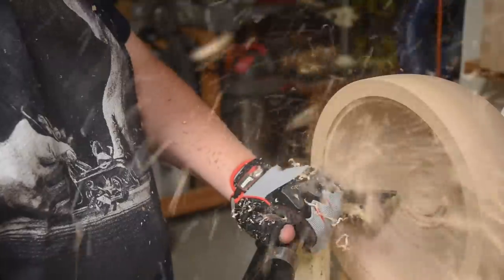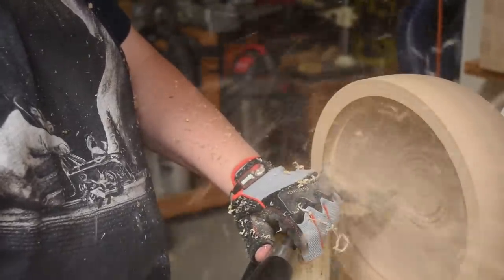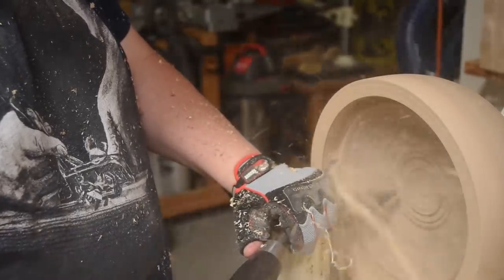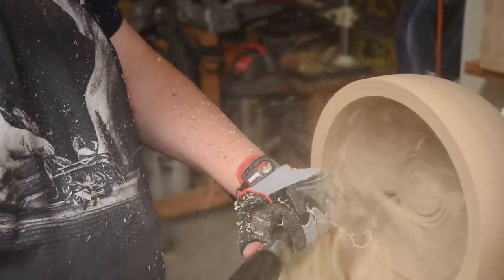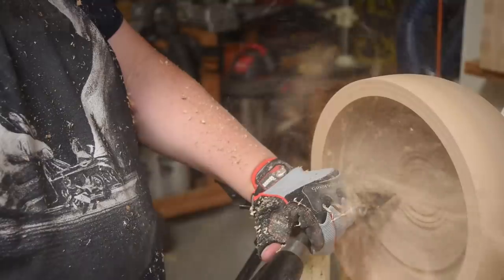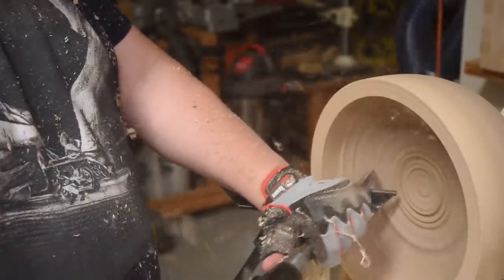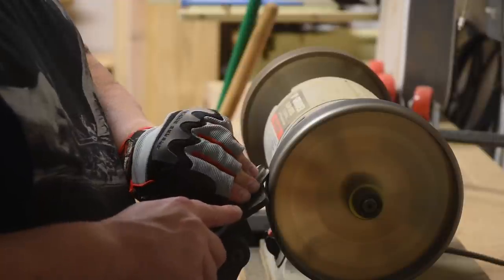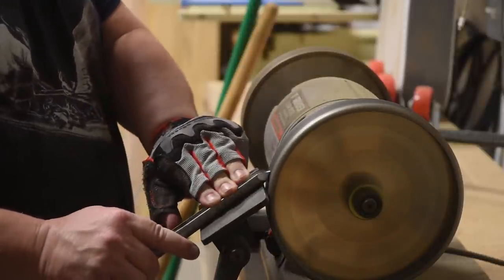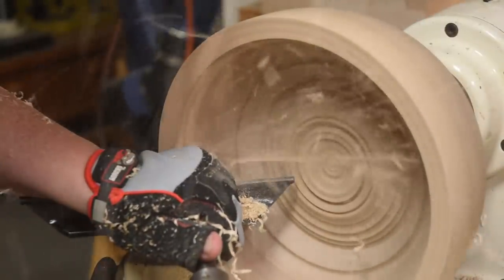So now here's where I start working on the rim. Notice I'm only going to go about 2 to 3 inches down. Then I'm going to get the perfect shape and the perfect finish off the edge for that space. I am a big fan of graduated curves. It's a style I've been developing these past few years. What I mean is when you start the bowl, it's a very low curve, and then it gets steeper and steeper and steeper as it goes in.